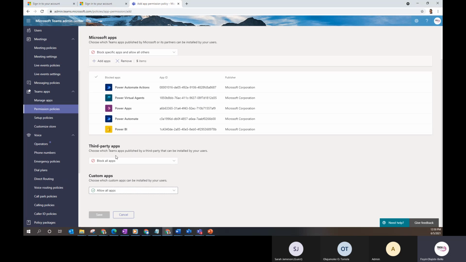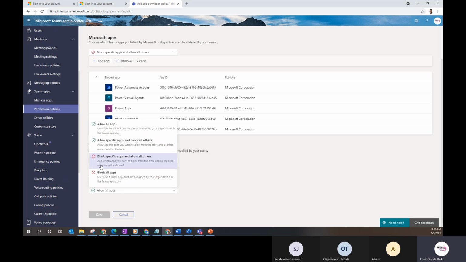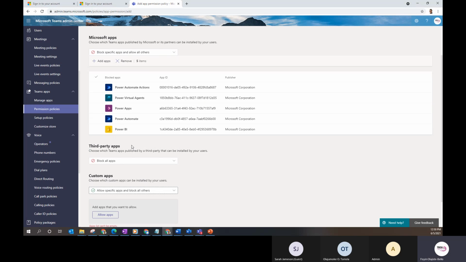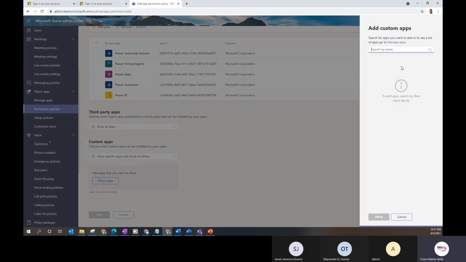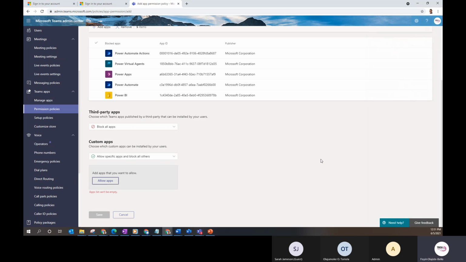Also, if I build an app with Power Apps and I export it to Teams, it is seen as a custom application too. So you can decide and say the same options are here: block everything, or you just say, okay, allow specific ones, and then you can select the apps you want to allow from here, and you just allow only those ones and block all the others.